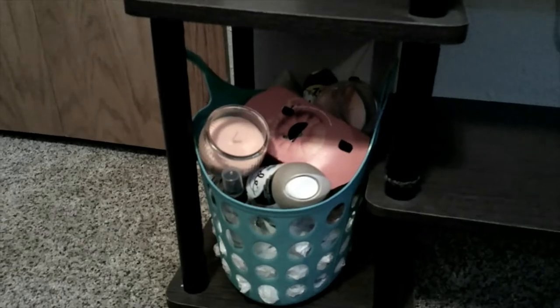Time to go through everything and put it back because, yeah, there's a lot. You guys already know that. Oh god, this is not gonna fit back in there. Oh boy, this is gonna be a problem. Unless I just try to do that. Squeeze. That works. And plop. Don't mind the many candles I have.